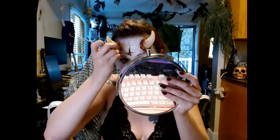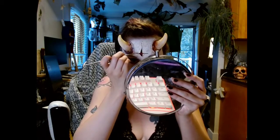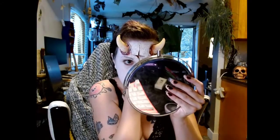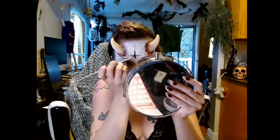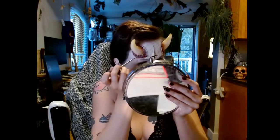Get it in there. So it looks a little silly, but we're not done yet. But it's definitely an upside down cross. That's pretty tight. So we're going to take a little bit of black, add it in there to give it some depth.